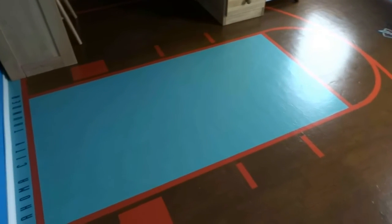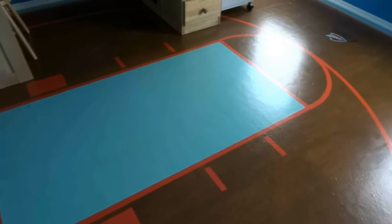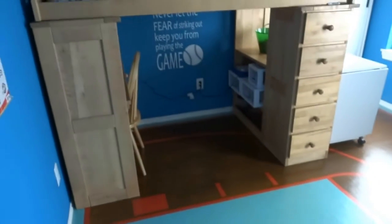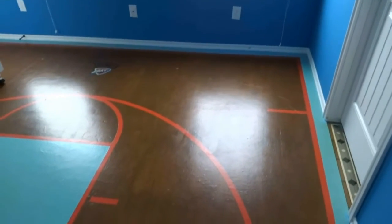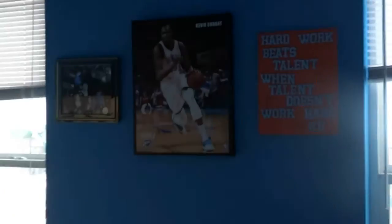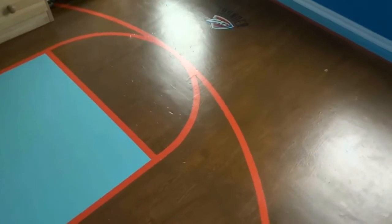I just want to give a quick six-month update on our basketball court plywood floor. We're back in Kayla's room here and giving you an overview of where things are. You can see she's got her desk and everything in here, but not a lot of other furniture because she does use this room to actually play basketball. You can tell she's quite the basketball fan. I'll zoom in on her stuff, but I'm going to do a rundown of where things are.